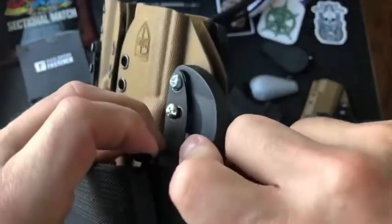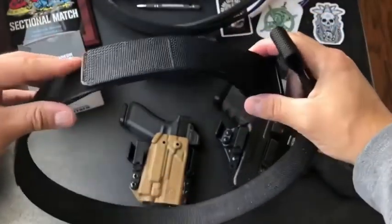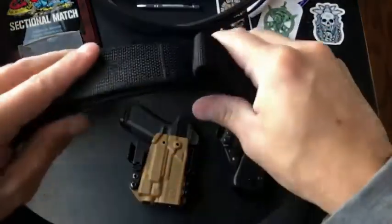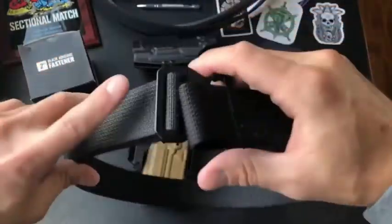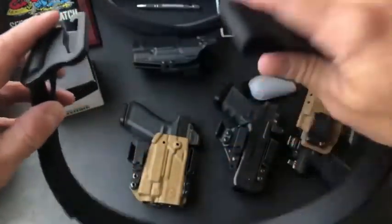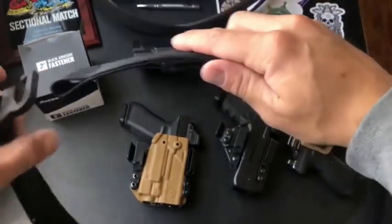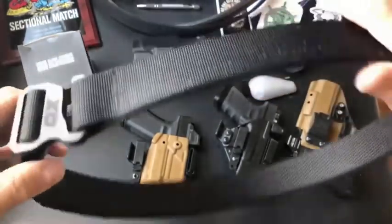So this is my new default EDC belt when I'm carrying a gun. The other cool thing about this belt, just as a last aside here, is that once you adjust your desired length of the belt, how tight you want it, you figure that out for your body and for your holster and gun, and you just adjust it through this extra tongue. Once you get that, you thread the belt through your pants, put your holster on right about here, and then all you got to do is pull this tight and clip it in, and your belt's on, right?